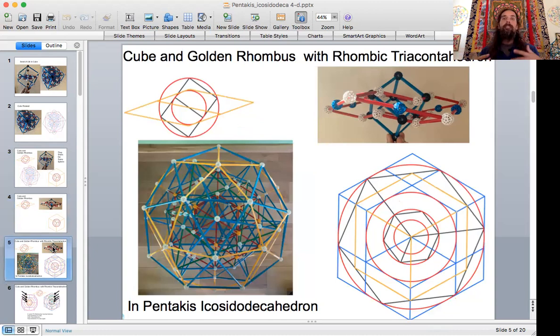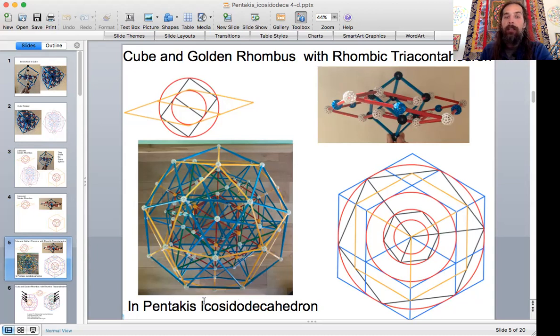Now, of course, this form is in a bigger form, so I'm just isolating a small piece of it, but it's in the rhombic tricontahedron. So here, this orange edge, that's our golden rhombus. There's the cube that's in the middle. So that's what you're looking at in these images. But remember, there's a larger cube around that golden rhombus, and it gets a lot bigger. So here's the next model up. I know it's going to be hard for you to see. I'll show you this one at the end, but this has the golden rhombus in it. And I've got some pictures coming up to show you that model in a larger form where I have the cube in it. So that's what you're looking at here.